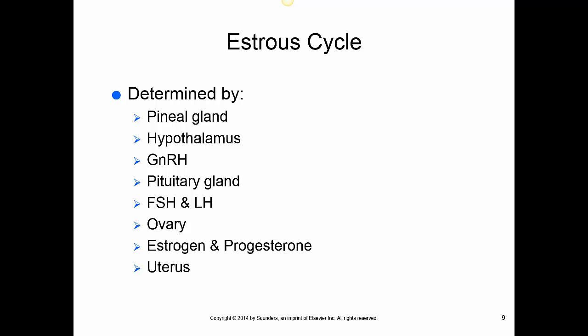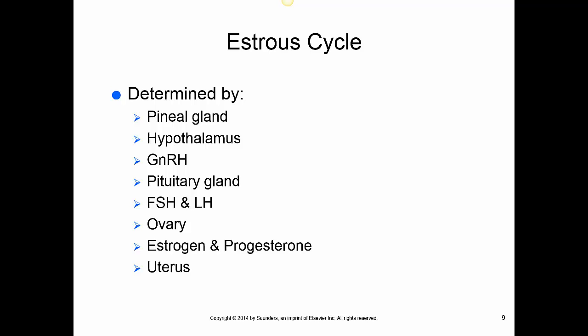Sometimes we can get ovaries that develop cysts and continue to produce too much estrogen, and the follicle will not rupture. We call those cystic ovaries, meaning that the follicle refuses to rupture and just continues to produce more and more estrogen, and these animals will stay in estrus for a very long time. And there is some variation as far as how long estrus lasts.